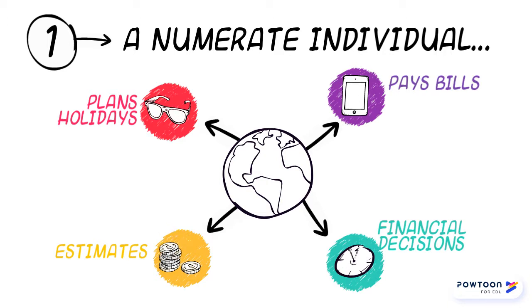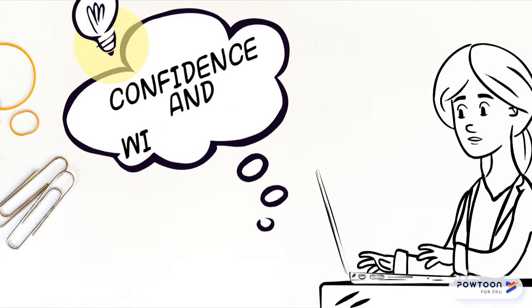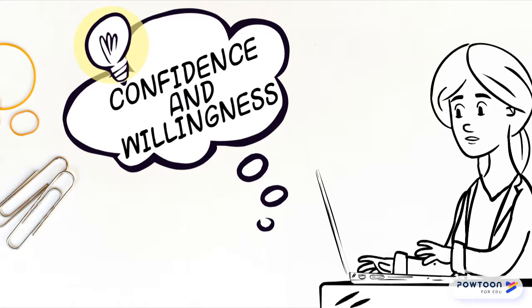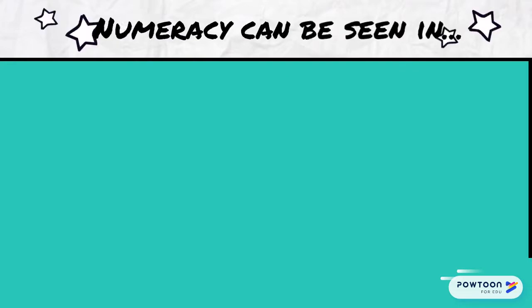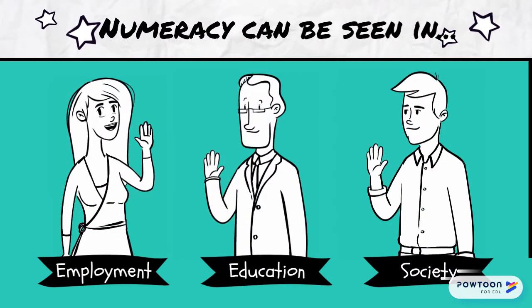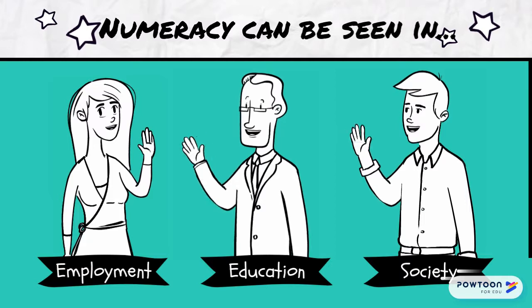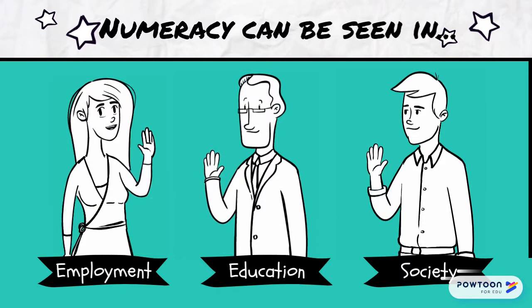Additionally, a numerate person is one that has the confidence and willingness to engage in tasks both autonomously and collaboratively, as well as obtaining the ability to apply their mathematical knowledge in a flexible and adaptable manner. Therefore, pedagogy should be able to empower students to apply numeracy to almost all aspects of their lives, and students should be equipped with the transferable skills early on in order for them to be successfully functioning citizens in order to meet society's demands.